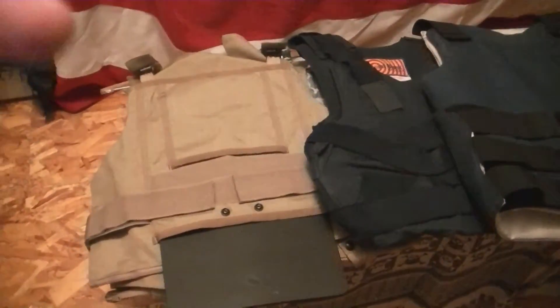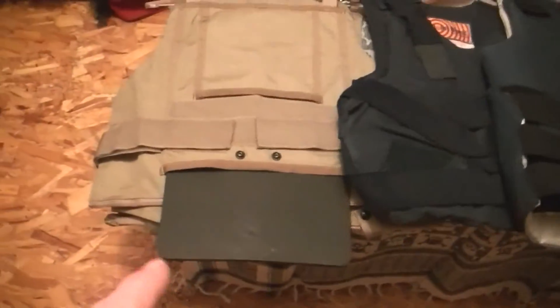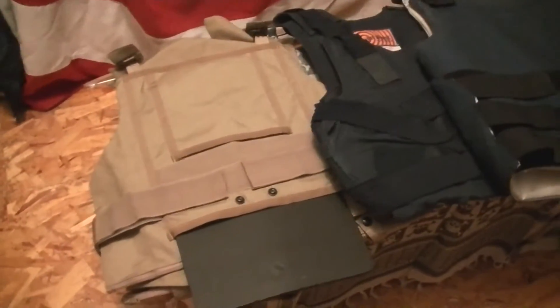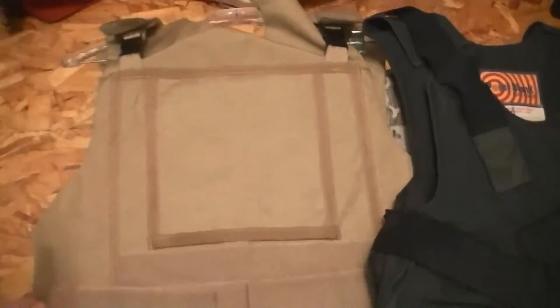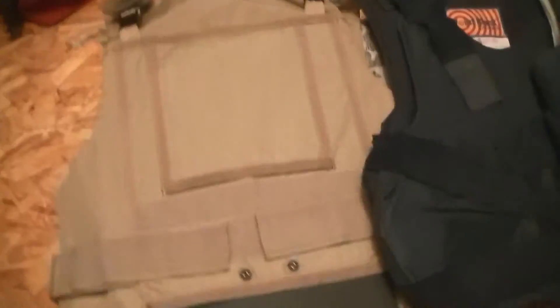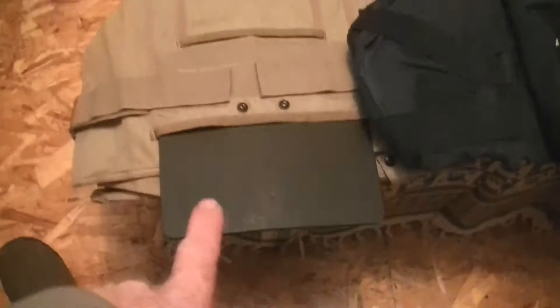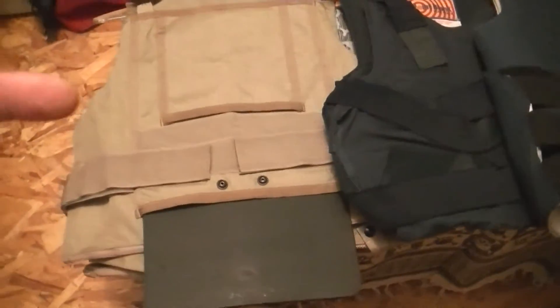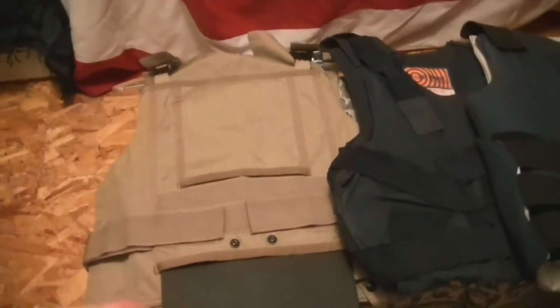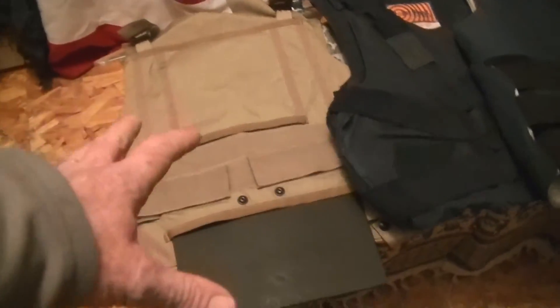But if you're prepping for civil unrest, the plate carrier is definitely the way to go. If you're going to carry other gear on your chest, don't go with this type of plate carrier because there's no MOLLE and no real way to attach anything. I got this real cheap — the plate carrier was about 20 bucks. These are AR500 curved front and back plates. I'll be getting a different setup because right now all my other gear — my holster, IFAK, knife, and magazine pouches — is on my MOLLE vest, and I'd like to transfer that to this.